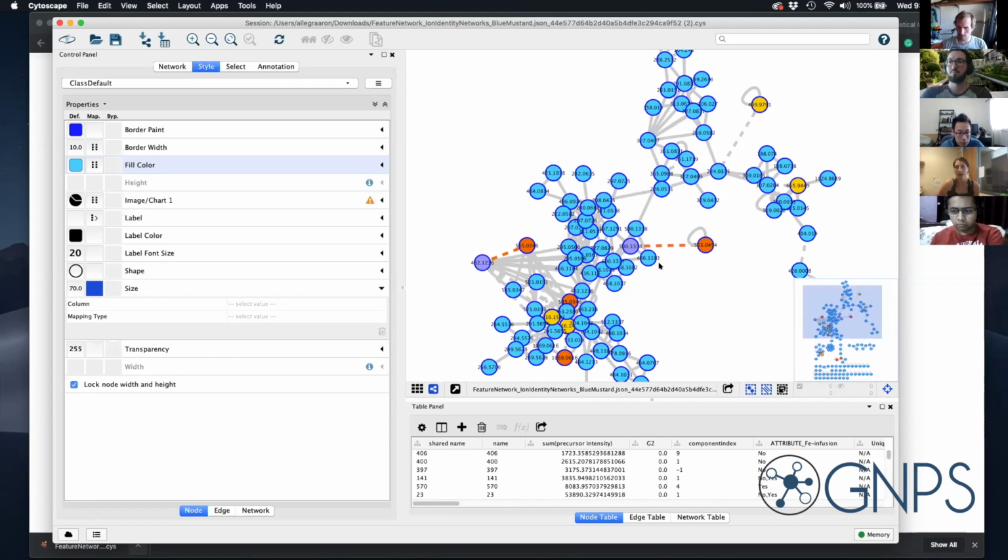And so that was what we were going for when we were developing this method, a high throughput way of easily finding compounds with some function of interest. And so that's why we've called this a functional metabolomics approach. And in this case, we're specifically looking at metal binding compounds.